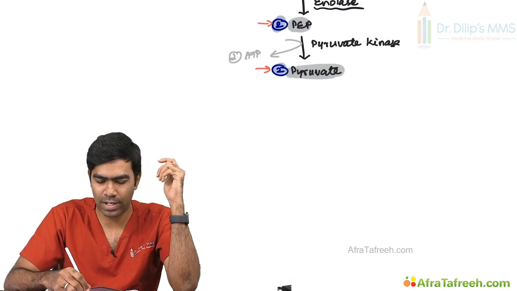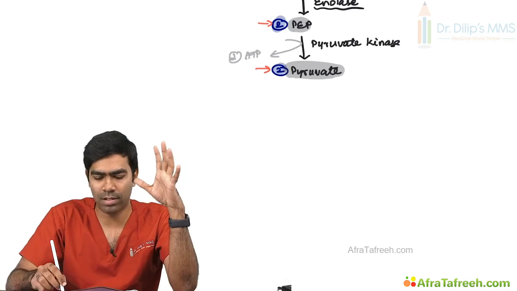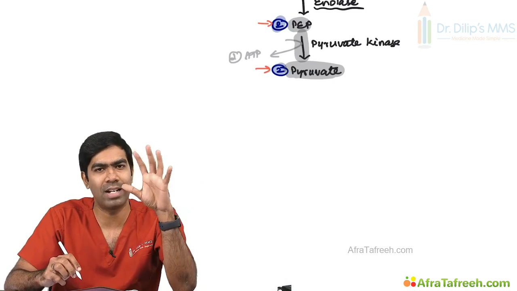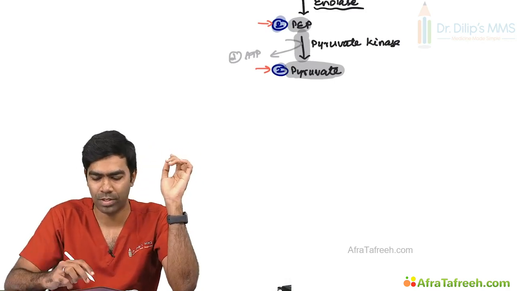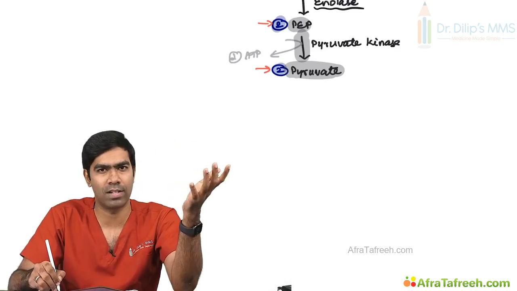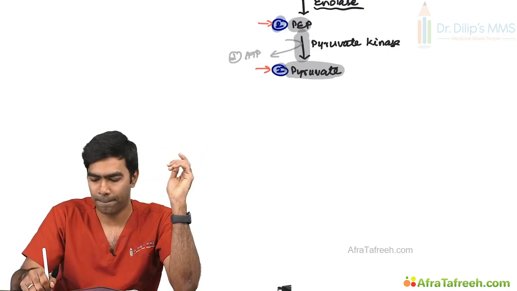And phosphoenol pyruvate can be further converted to the final, the most important step, that is to pyruvate, mediated by an enzyme called pyruvate kinase, and it's an irreversible step. That's why I'm shading it. And it results in the generation of ATP. That's why RBCs with pyruvate kinase deficiency cannot generate sufficient ATP, resulting in hemolysis and death.